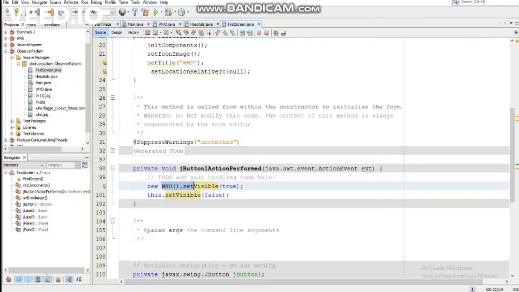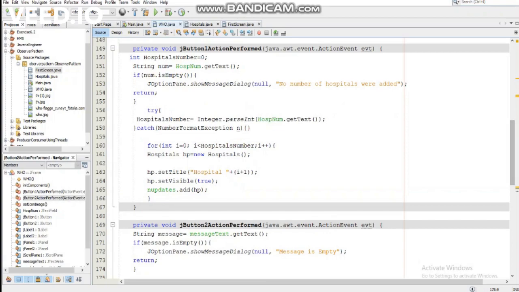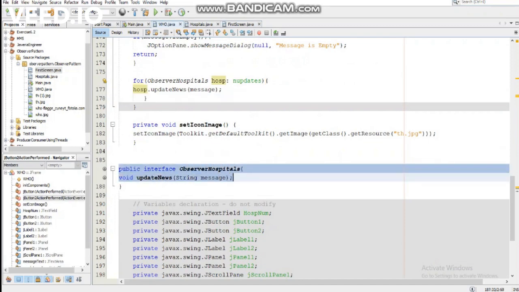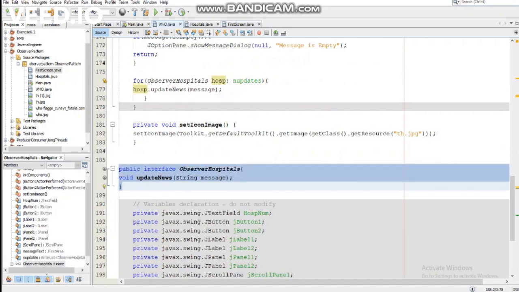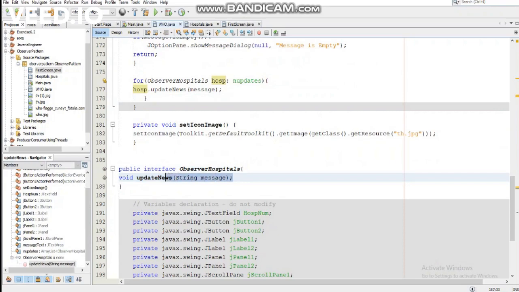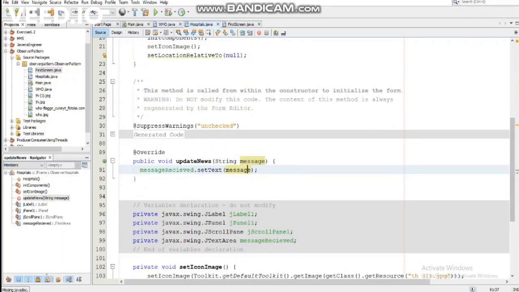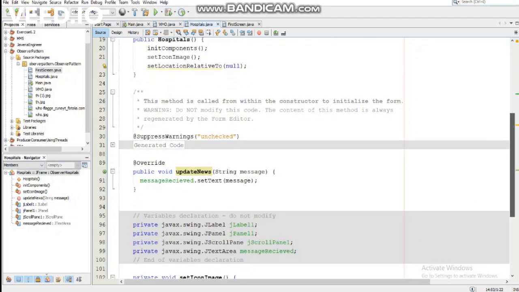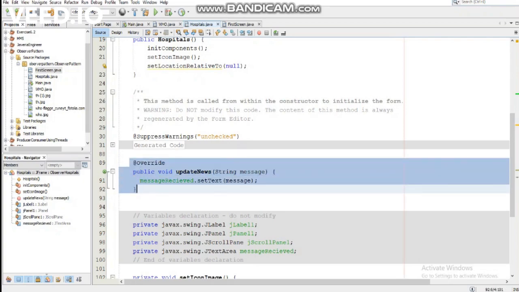In this WHO class, here I have an observer interface for hospital with an abstract method update news. The hospital class implements this observer interface, and the method update news is overridden over here.